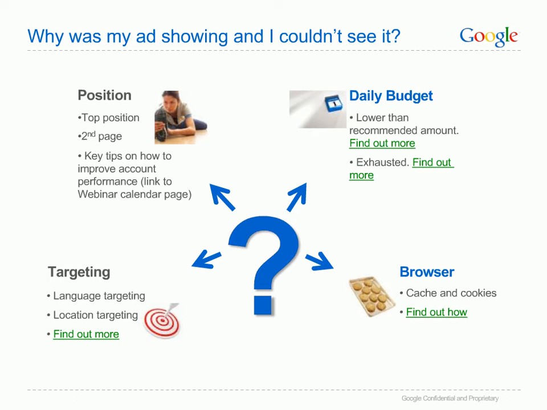Lastly, if you've searched for your ad multiple times on Google, this could change the position in which you see your ad. If our system shows your ad to you multiple times but you never click on it, our system could interpret the ad as being irrelevant to you and lower the ad's position or even stop showing it for you. You can always clear your browser's cache and cookies to resolve this issue. However, we still recommend using the ad preview when looking for your ad in the future.